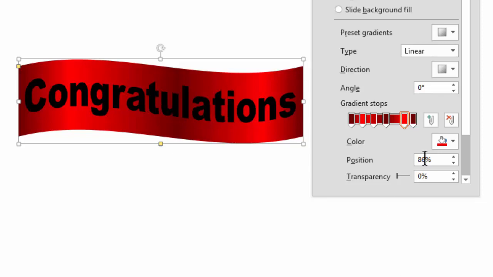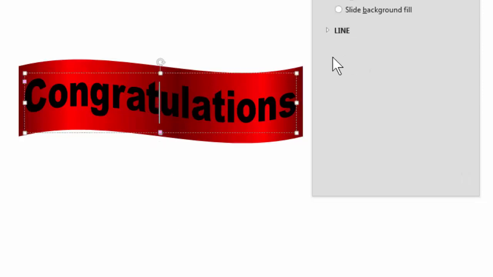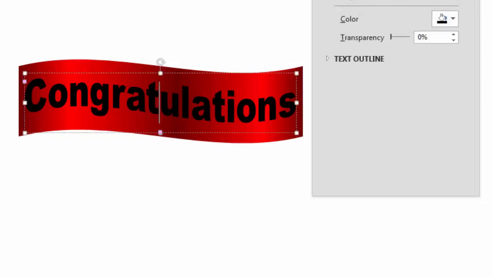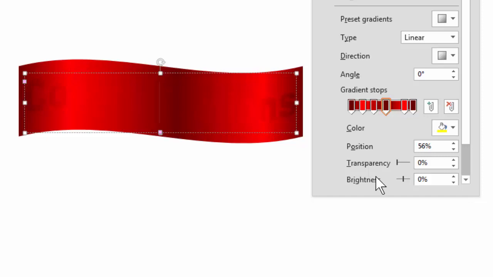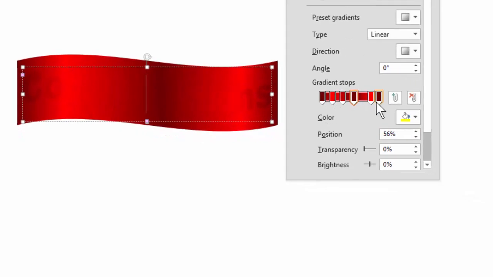So first things first, when you apply a gradient to an object, PowerPoint always remembers that. So now I'm going to click on my text, and go to my text options. I'm going to apply gradient, and you'll see it applies the same red gradient. Now, obviously, I want gold, not red, but this is what I need. I need the same range of dark to light areas. So all these tabs are exactly the same. The light tabs are positioned right, and the dark tabs, just like they are here. All I have to do is switch the colors.